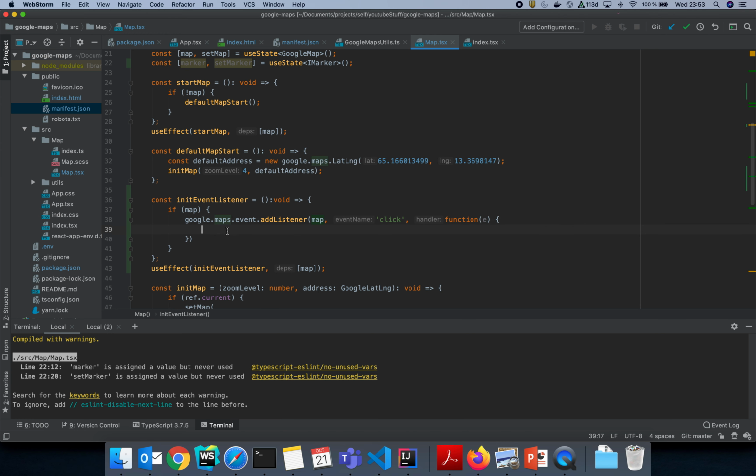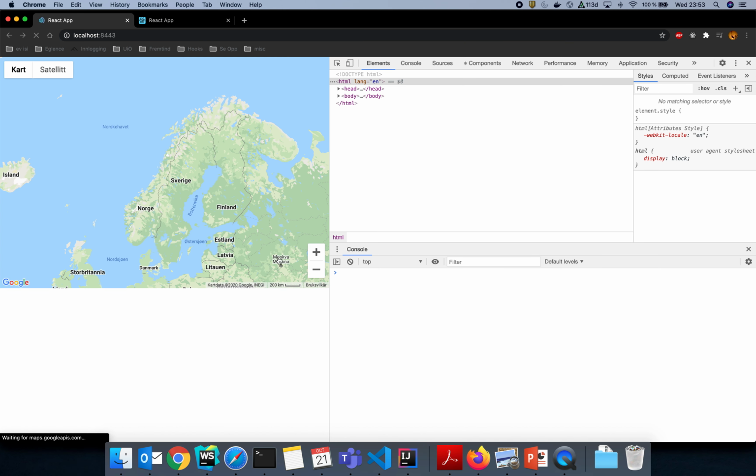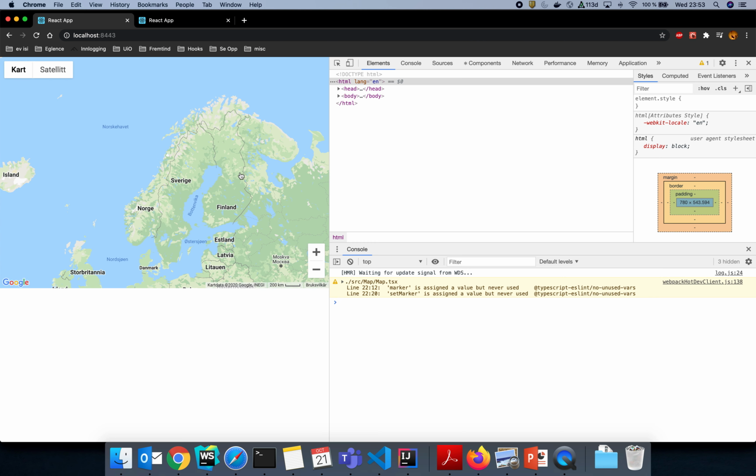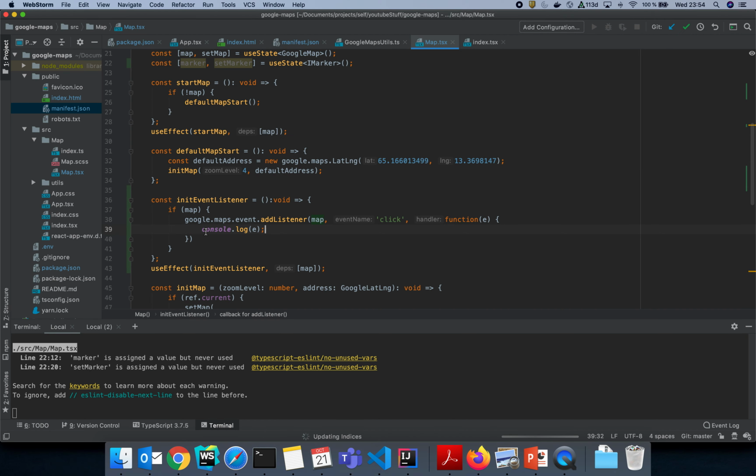Maybe we can take a look at what it gives us. I'm clicking somewhere. Yeah, it gives us some coordinates, but it doesn't really make much sense. We have these lat and lng functions in it, so we actually have all we need in the event object, but this is not helping.